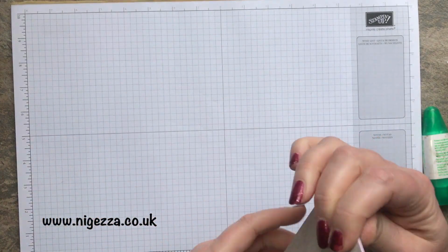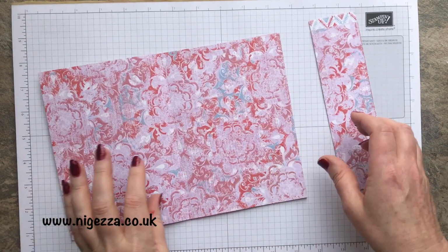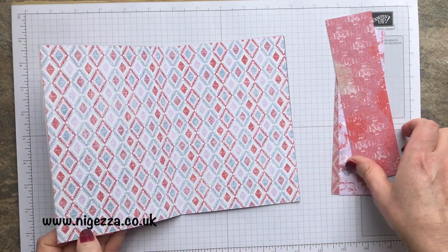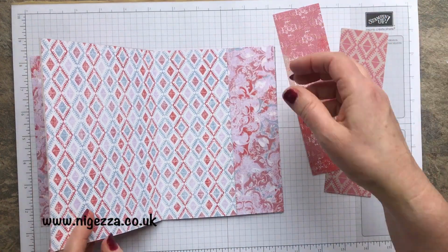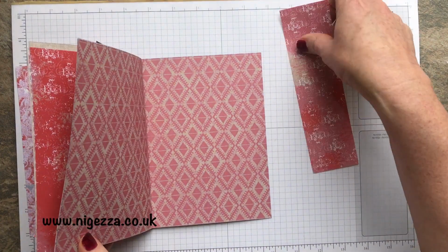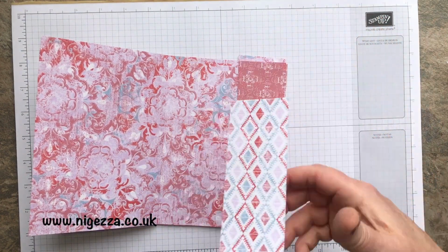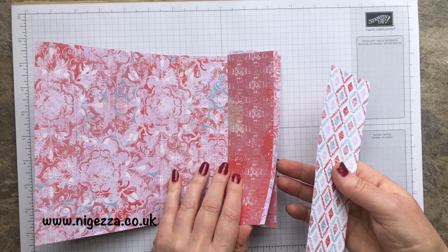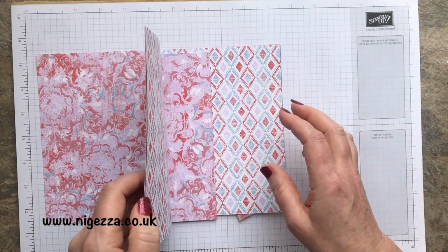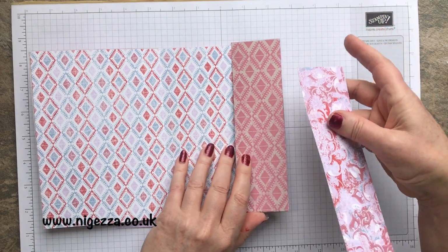So now we're going to stick our pockets down. So we've got these ones cut, and that one goes there. I'm going to put that one there. That one on there. And that one on there. Although I might change them up completely because that goes with that quite well, and maybe put the diamond with the other diamond. Might do it that way.